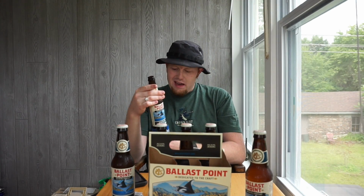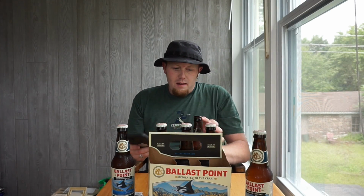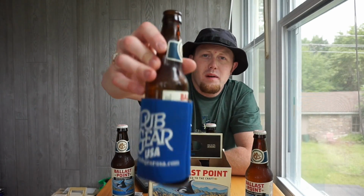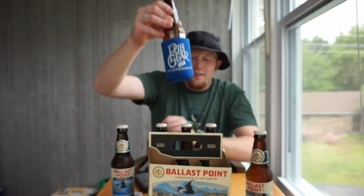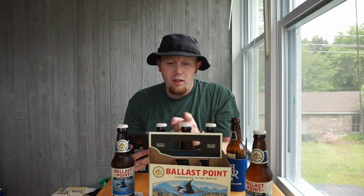Alright, so I don't see anything on the bottle describing what the beer is. There's just the abnormal or the normal government warning here. I was looking at that. I don't know if you can see it. It's like some of the glue sprayed off. That's why I said the word abnormal, because I was like, what the heck is that? So I'm going to go online real quick. Give me 1 second here. I'm going to see if I can pull up a description for this beer on their website.